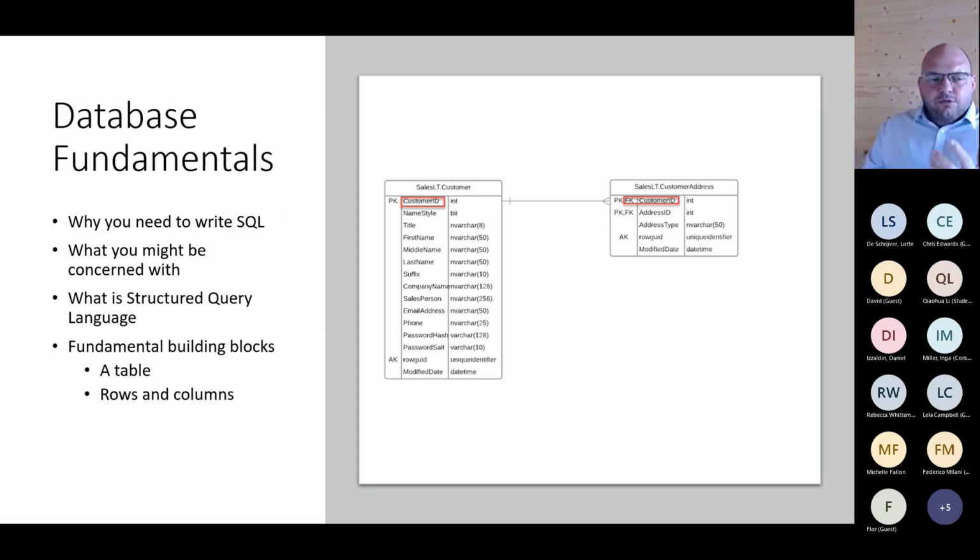Before we get into writing SQL, we need to understand just a little bit about the fundamentals of databases and database design. As more and more organizations make their way on this data-driven path, there are more and more people from different backgrounds looking to query the data. I said already, your DBAs and developers would have done this. When I started out, those were the people querying the database. These days, it could be a lot of different people, and I put this all together. Now, writing SQL statements is easy. Writing them well can take some practice.